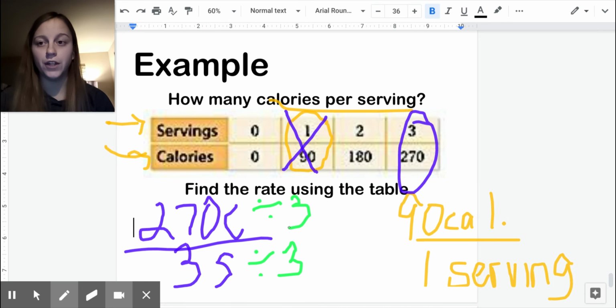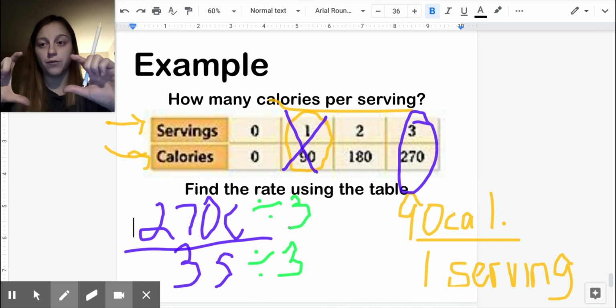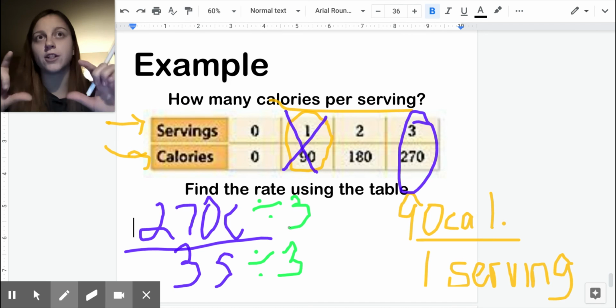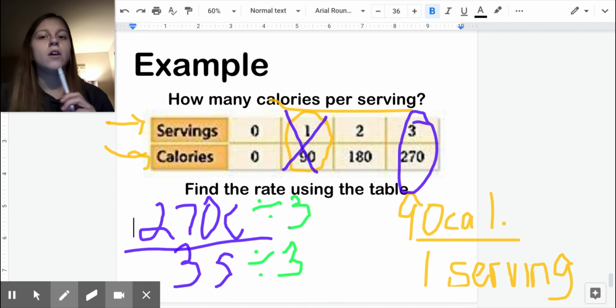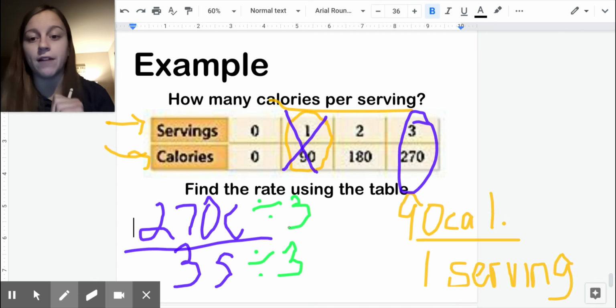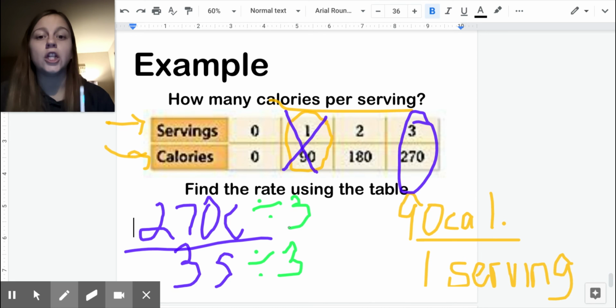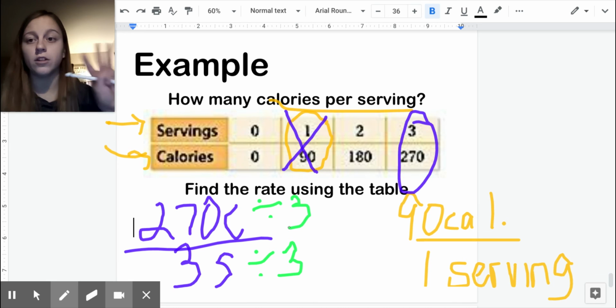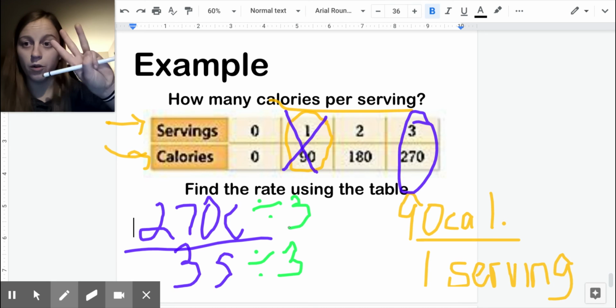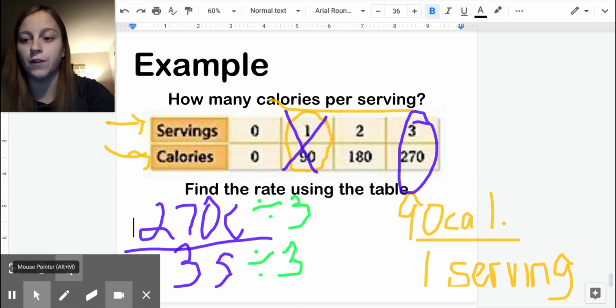So, quick review. Ratios, you write them in fraction form and simplify as far as you can. If they end up improper with a big number sitting on a little number, that's okay. Label. Rates: 270 calories for 3 servings. That's a rate. You're just comparing 2 different units, servings and calories. A unit rate, though, is how much for 1, so you have to simplify all the way down to 1. Those are the 3 types of problems that will be on your homework: ratios, rates, and unit rates. You need to know the difference between all 3 of those.